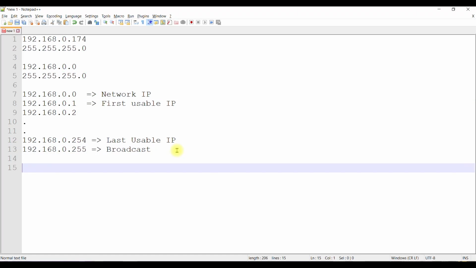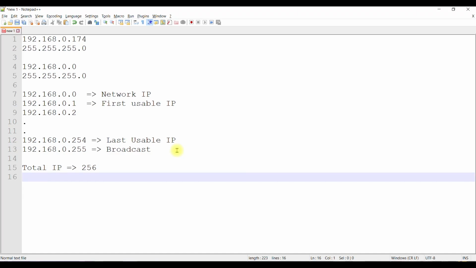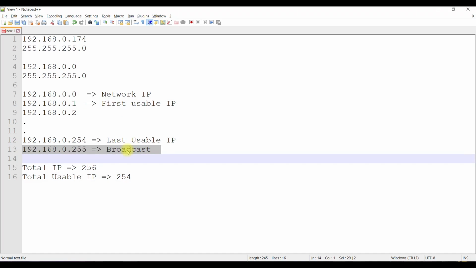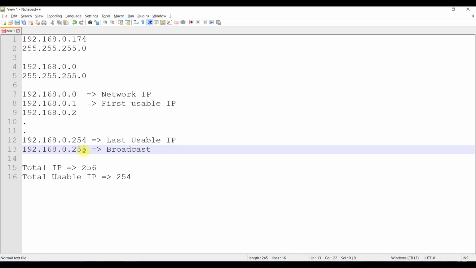So if we ask how many IPs we get if we use that subnet mask, the total is 256. It starts at 0. But the total usable IPs that you can assign, you minus that by 2, so 254, because the first IP and the last IP are reserved. The first one is for the network, the last one is for the broadcast. If any broadcasting needs to be done on this network, it will be sent on this IP address and it will be heard by all the network interfaces in this network. That's broadcast. Like TV broadcast or radio broadcast, where everyone having the same devices gets the same data.